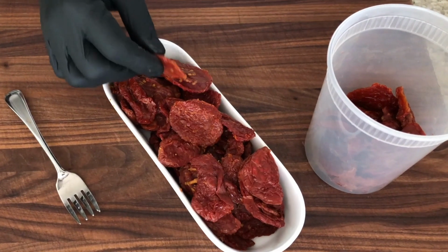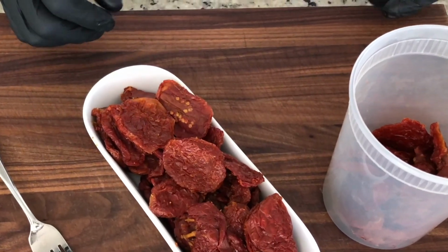After the drying process, they go through another sorting process, making sure the skin is discarded and any excess seeds that have fallen off don't get packed up. And after all that, this is what you're left with. One of the unique things about a sun-dried tomato to me is that through the sun-drying process, the flavor in this tomato really intensifies. So you've got half a tomato here that packs the flavor of 10 tomatoes.